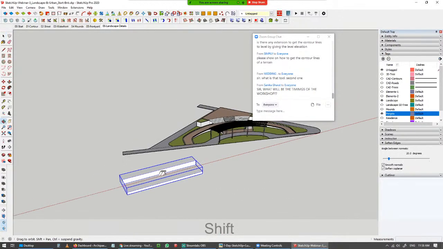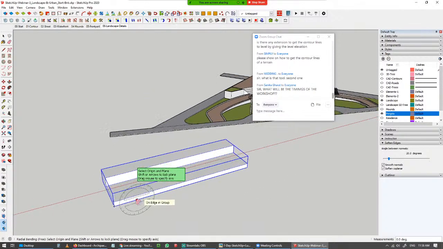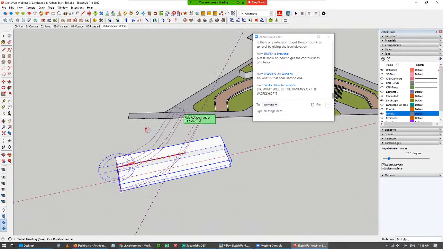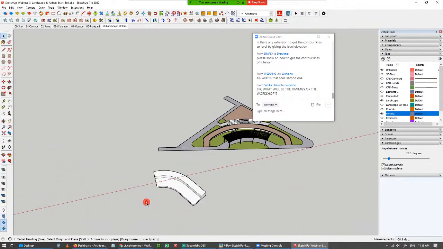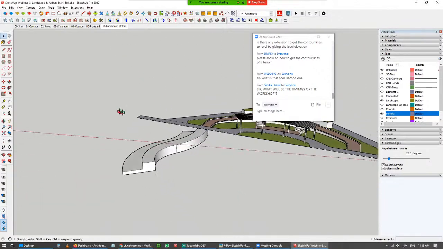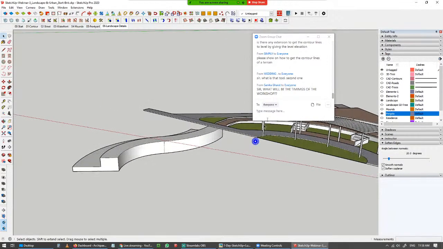I'm going to convert it into a group. I'm going to click it from here to this point because this time I'm going to bend only on this part. Rest of the part will be straight. So I can go on bending along this direction, and I can do the bending again, this time on the other direction, let's say on this direction, and I can go on adding more bends to it.